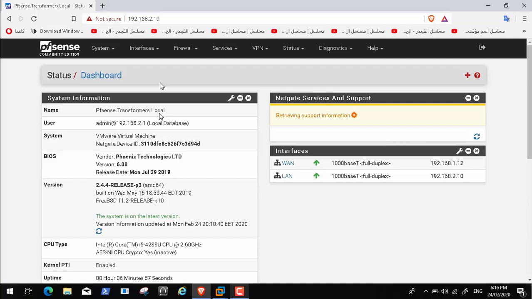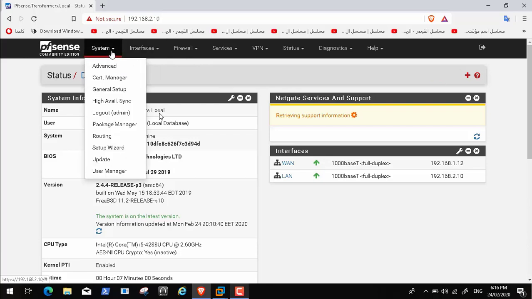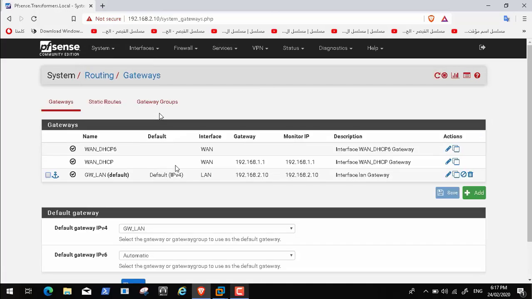So how do we change the LAN interface gateway to point to the WAN interface? Okay, here we see that the default gateway is not correct. It's saying that all of the WAN and the LAN will go to the LAN interface. This is the default gateway, which is not correct.